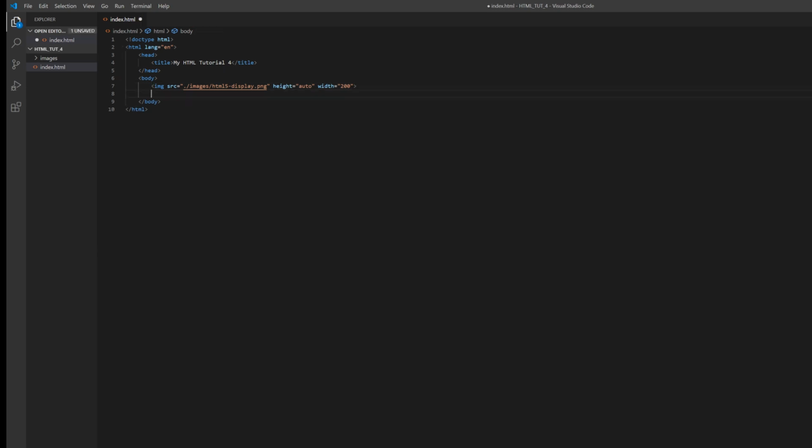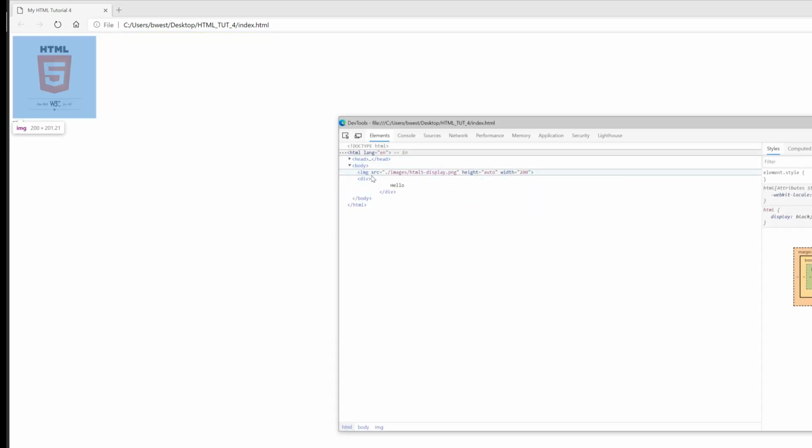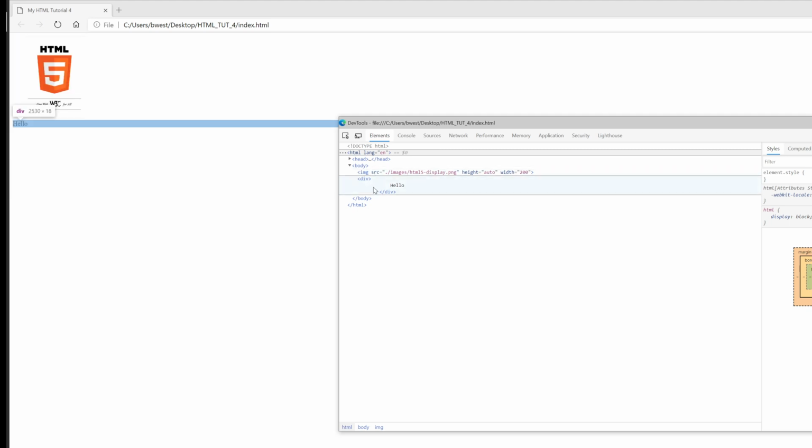So let's go ahead and provide another image, and this time we're going to do it within a div tag. Now remember, the image was an inline element. So if we put a div in here and we say hello, it went below it. But image is an inline element, right? So it should have gone over here. That's wrong, because div is a block level element. So a block level element is going to get its own space below the image. So if we see, there's the image, and there's the div. Alright, just so you guys are aware of that.